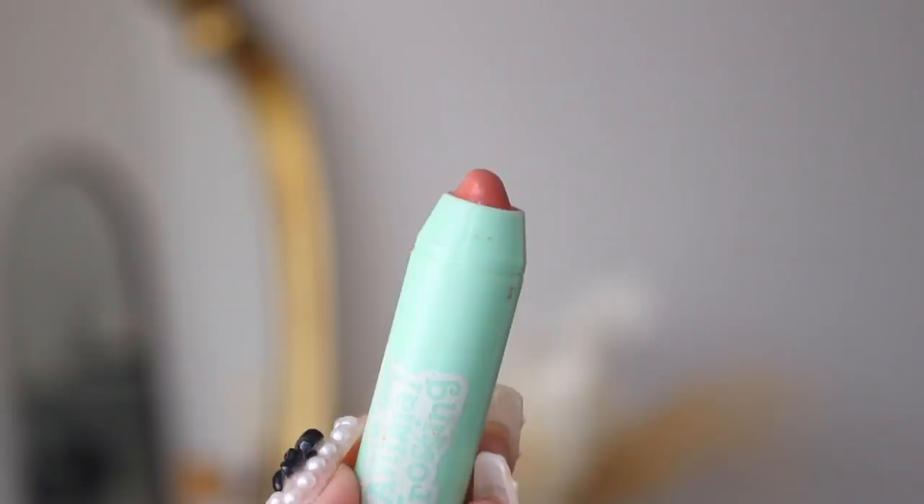Finally, onto my lip products — I have the Just a Tint Lip Crayon from Colourpop, from their Animal Crossing collection in Peach Surprise. This is all I have left. I feel like the blush and this product are the ones I used the most this past month, and I'm really happy with how much I've used it. It was a warm month so it naturally went along with all my makeup looks. I think we might start digging into the crayon and getting all the product out. This was a mini, so it didn't take me as long as my previous one.